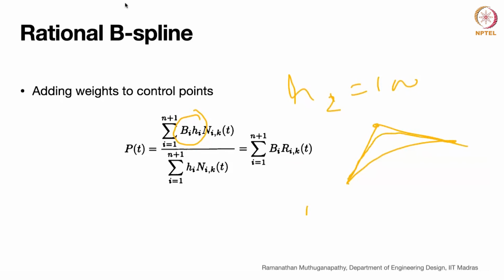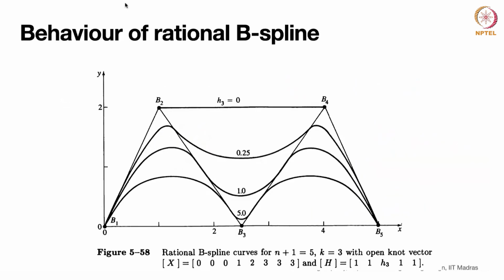But this is a special case of B spline, or rather a superset called rational B spline. I mean, rational B spline is not the topmost. There's one more that is the topmost. So you can see the behavior is rational B spline. When you have one of the weights as 0, this is flat, and then as you increase the weight for that control point, you can see the curve gets pulled towards that control point. So if you have h3 as a very large value, you can push the point very close to that control point. So the point on that curve will go very close to the control point. This is a rational variety, which is the superset of the previous one.